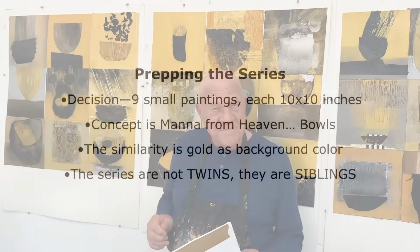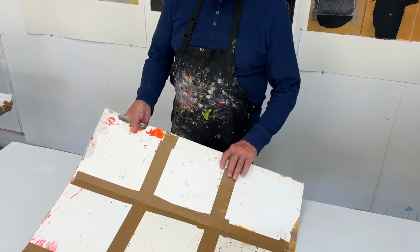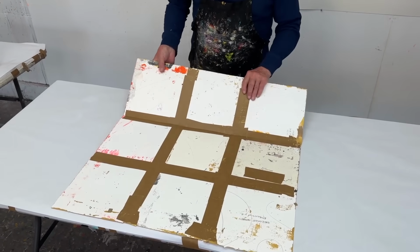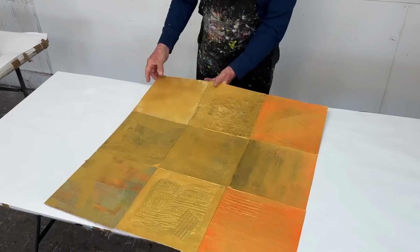Okay, and now I'm going to show you how I get started. So to get started, what I do is tape them all together. All 10 inches by 10 inches, all pre-cut, tape them with this box tape. It's going to be removed later on, and that's on the back side.